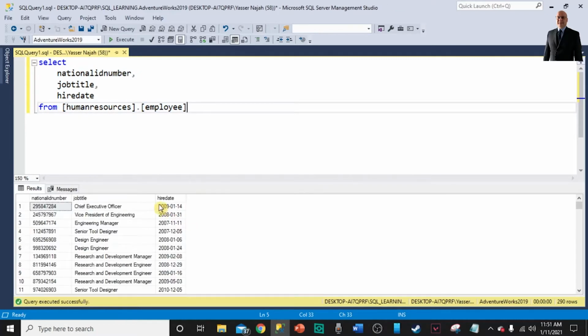Execute my query, and as you can see, everything is returned back without any problem. Now, going back to our aliases, we will start aliasing columns first. So for example, let's say I did not like the way this column looked, and I need it to look in a different way that will make it easy for my eyes whenever I see the column headers.